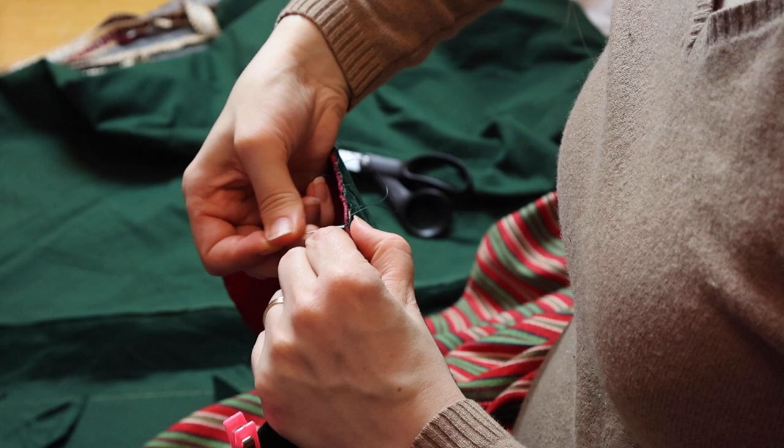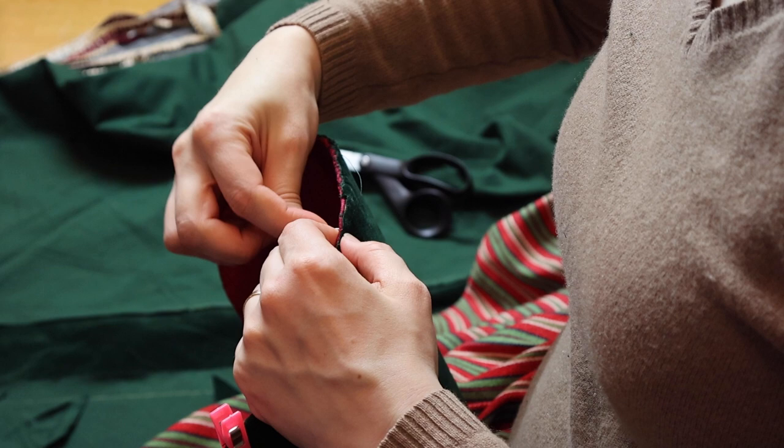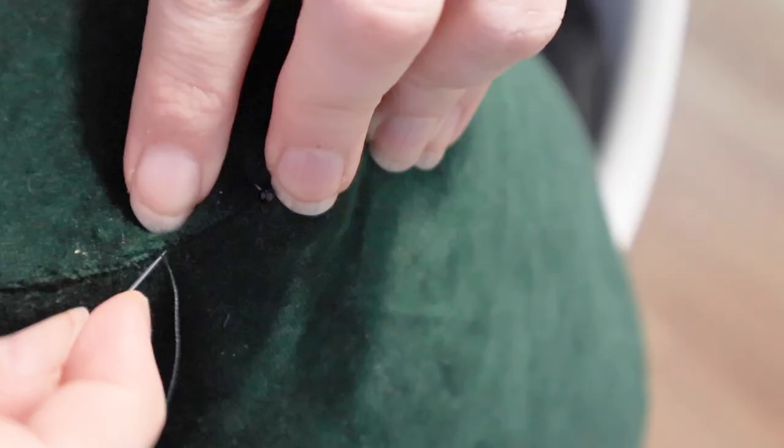For the other fabric, I use green cotton velvet. I first sewed the big pieces together and placed them on the top of the bonnet. I whip the edge. Then I add the round back piece and fold the seam allowances under. I sew the back in place by hand.